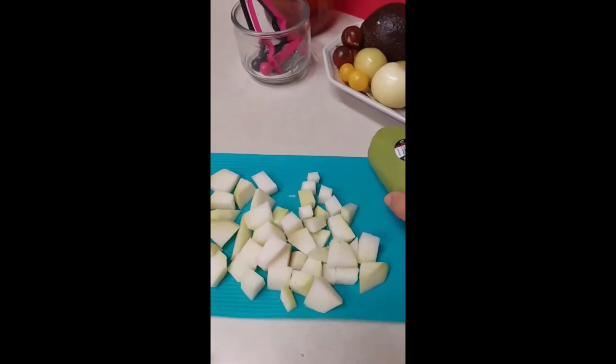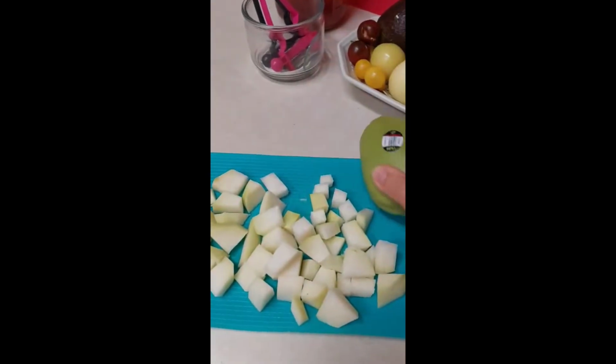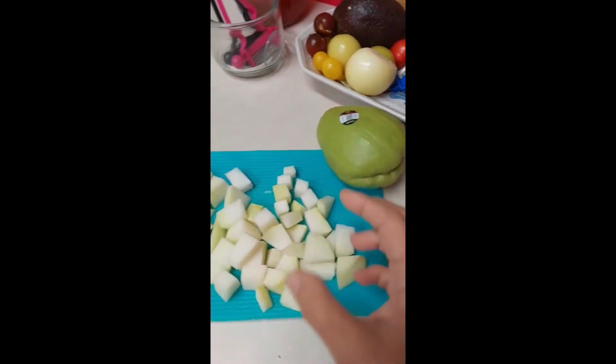Hey guys, so I'm getting ready to make the Keto Twins little apple fritter pies, and I'm going to use Heavenly Fan's vegan keto dough to do it. So stay tuned.